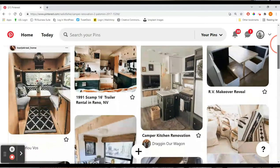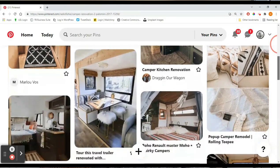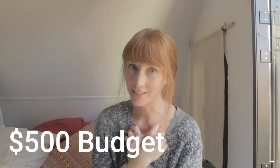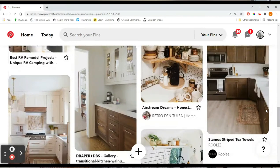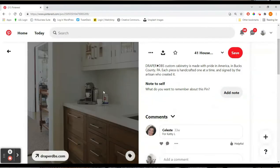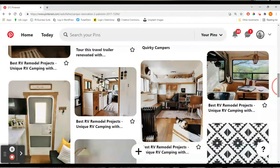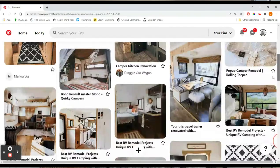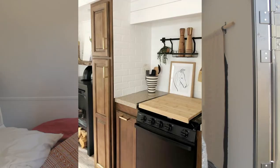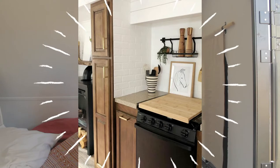First I want to show you my Pinterest inspiration board for this camper. One of my goals is to renovate this camper for only $500. Another goal is to not paint the cabinets, so I looked for pictures where the cabinets were brown but the style still looked good. I found some southwestern-looking photos, and this photo right here is my main inspiration — I love the way the white looks with the different tones of wood and the black and white all together.